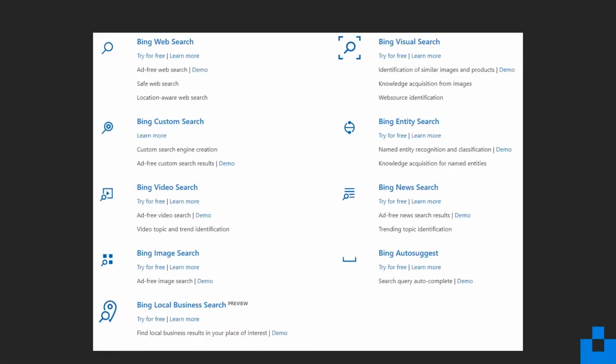But the ones that we're going to be focused on are the Bing Search APIs. Now, there are quite a few to get through. At the time of writing, there are about 9, which we can see here. So we've got web search, visual search, custom search, and some others there. If we can move on to the following slide.